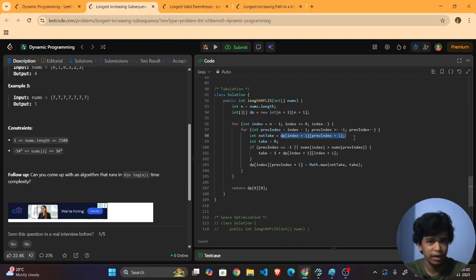Because in terms of recursion, we are accepting minus 1, negative values also, but in case of an array it will always start from 0. So we want to convert that minus 1 into 0, which means plus 1. So that's the reason I put that plus 1. After solving many DP questions, you can understand this clearly.